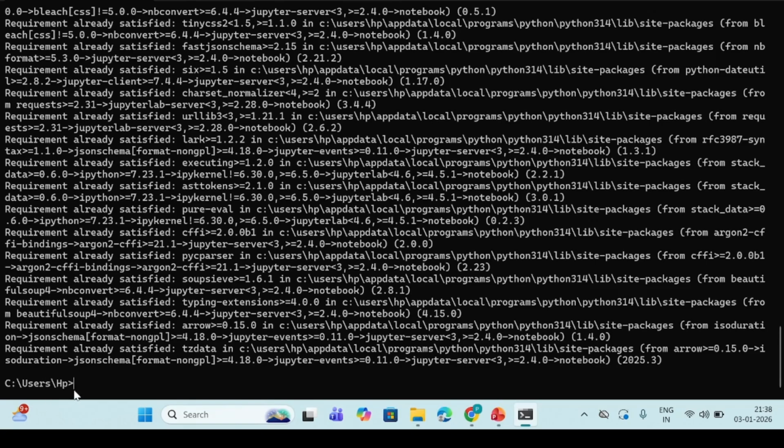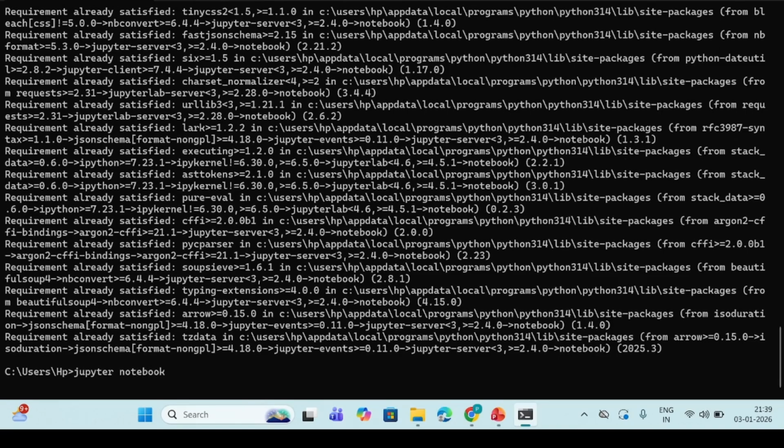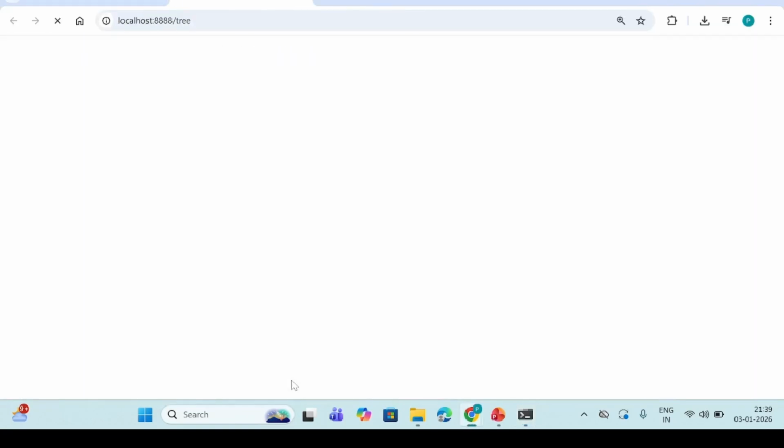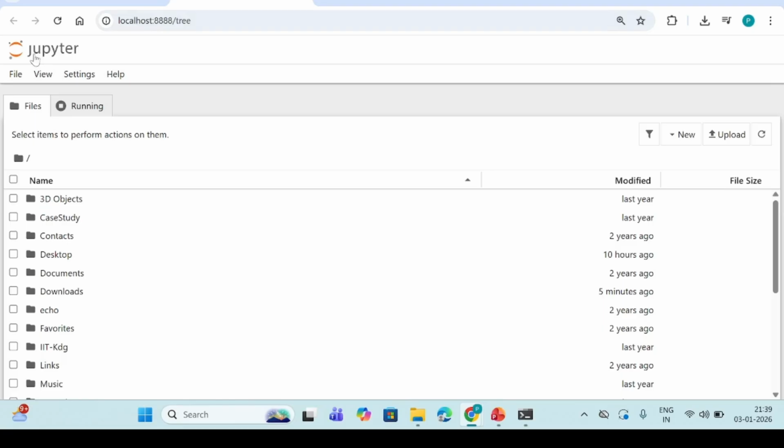So to start the notebook, we will give the command jupyter notebook and hit enter. You will see a window tab being opened with the URL, and we will be able to see the Jupyter Notebook page here.